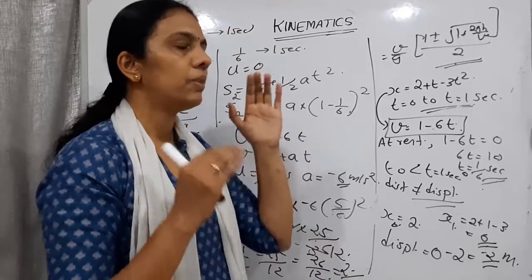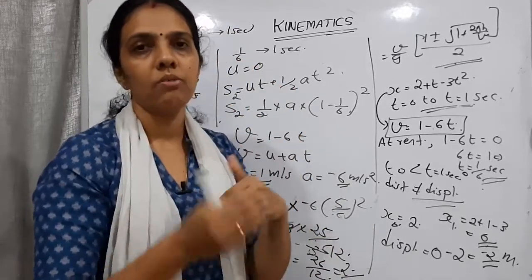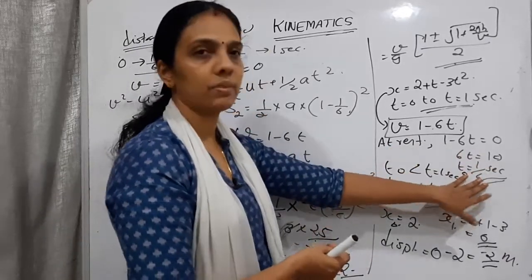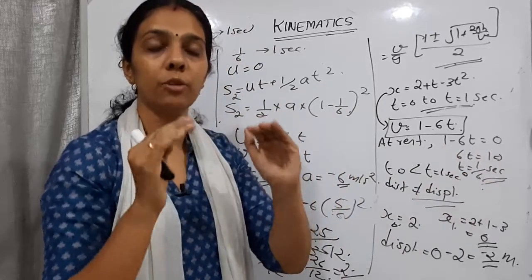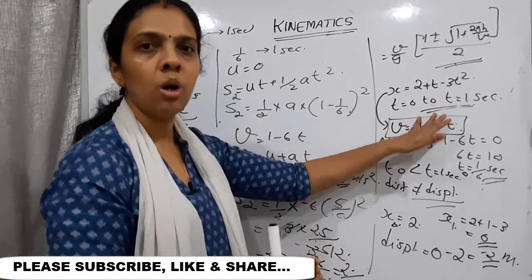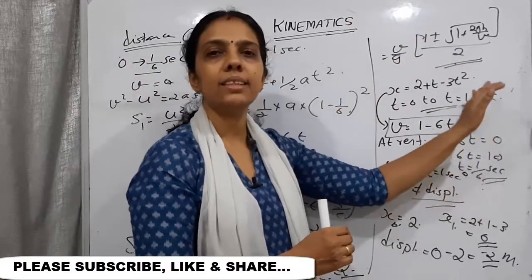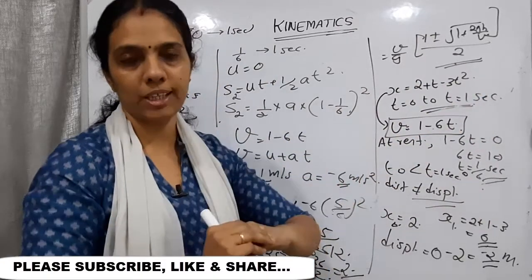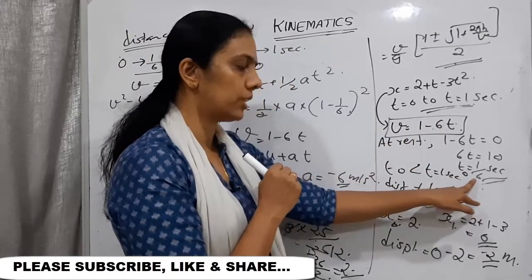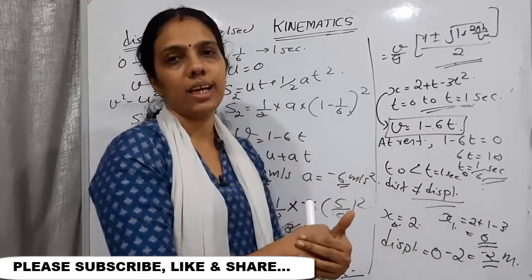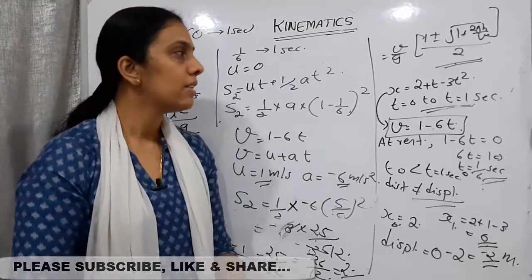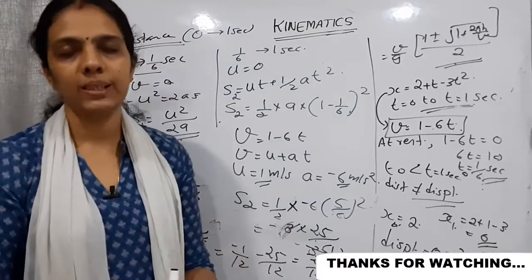So when we are considering velocity is equal to 0, first we find what will be the time, that is, how long it will take to come to rest position. If the given time interval is less than or equal to that time, then distance is equal to displacement. If the time required to come to rest is less than the given time, then we need to find the distance and displacement separately. Okay, clear? So these are some of the questions from DC Pandey sir's book.